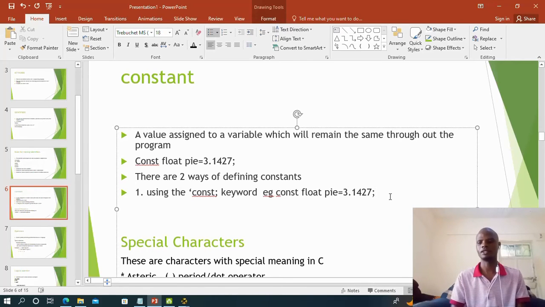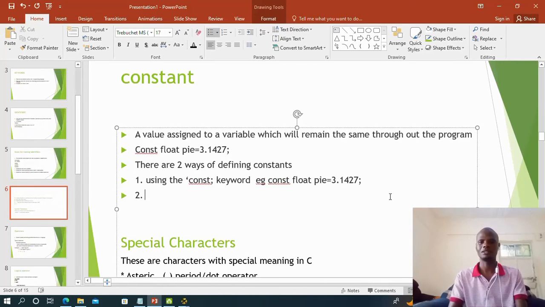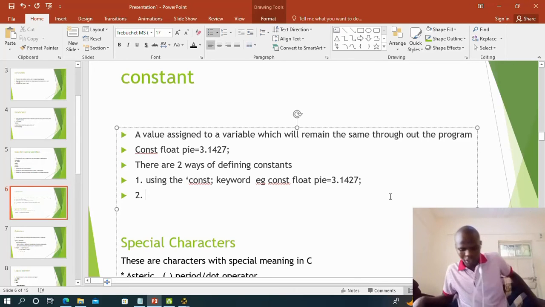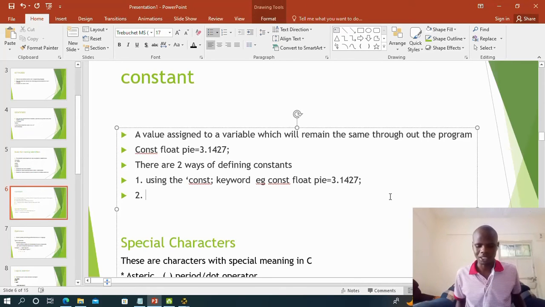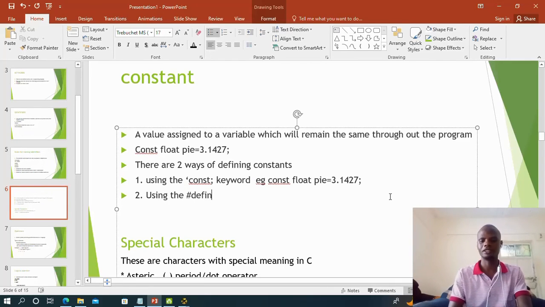So that is one of the ways. And number 2 is by using the hash define preprocessor directive.